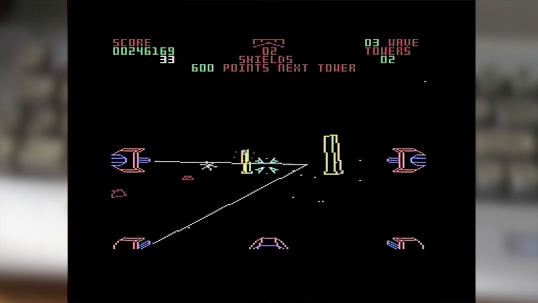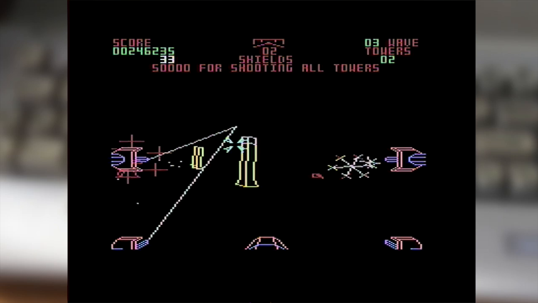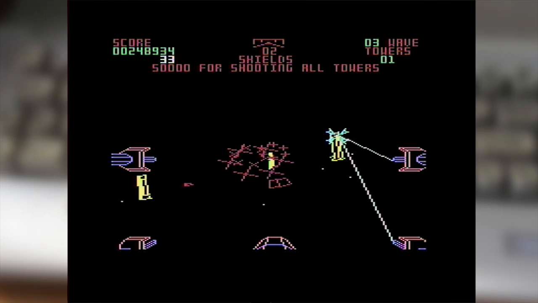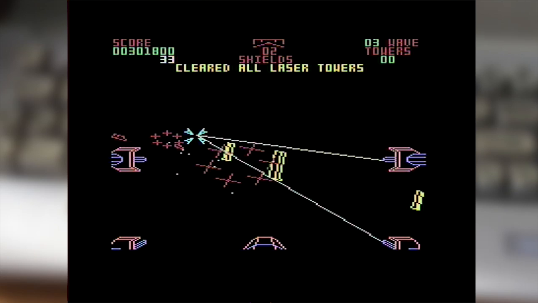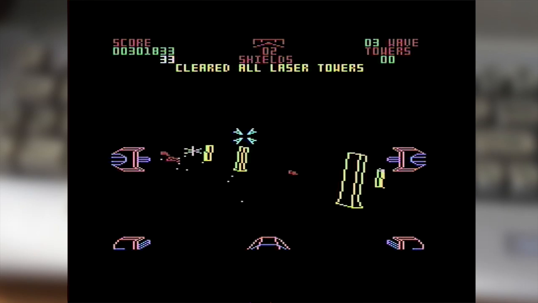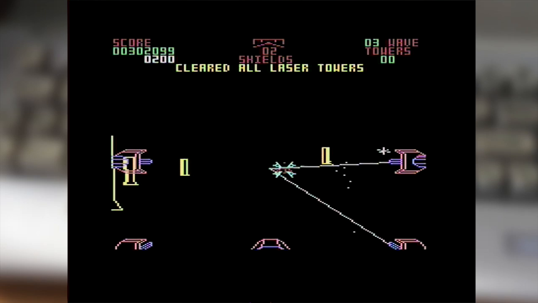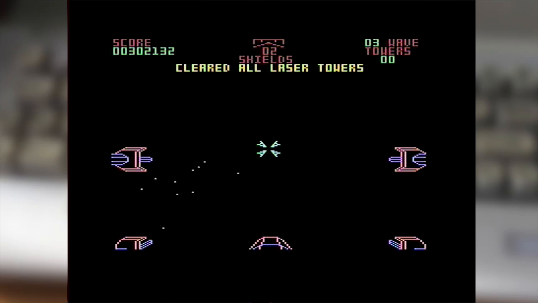2. Come on. 1. Okay. 0. Yes, we shot all the towers. Cleared all the towers, that gives me an extra 50k. Just keep hammering those ground things. Hopefully it won't be too long till the end of the stage because I've got no shields. Okay.